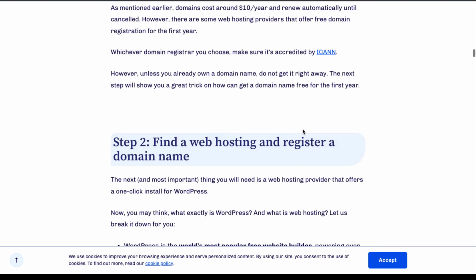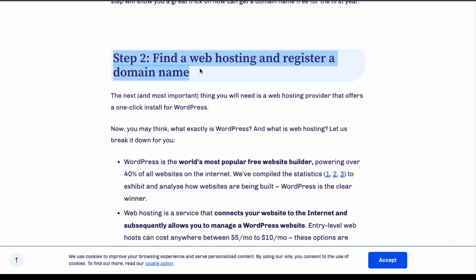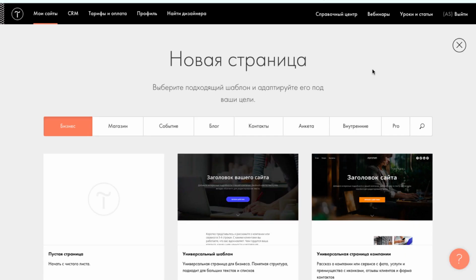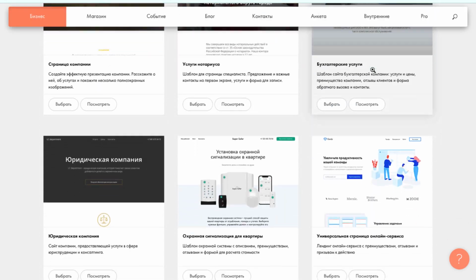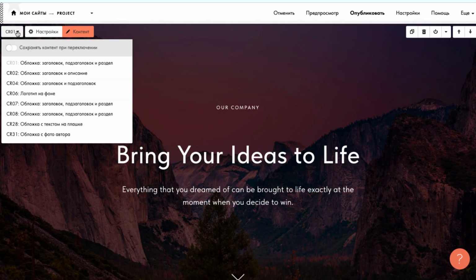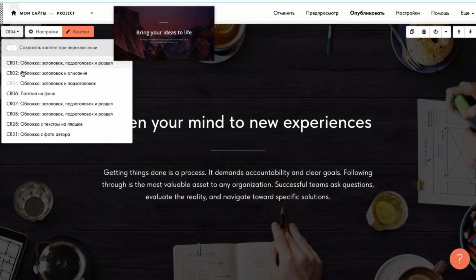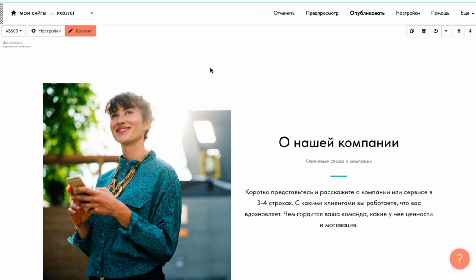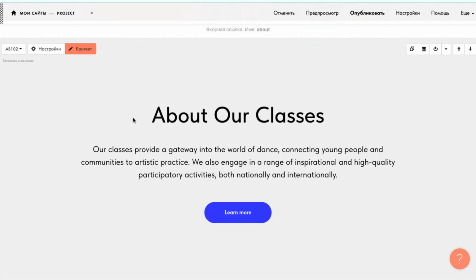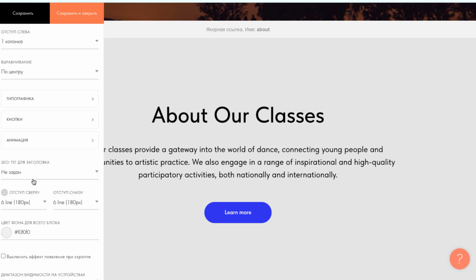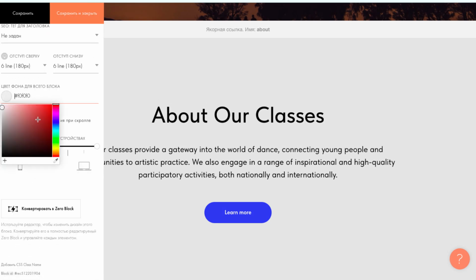Next, you need a hosting plan, which is like renting space on the server to host, save, and maintain your website's content and data. Once you have this in place, you can start thinking about website design and features for users. This is where website builders and platforms come in to help you design the site and upload content to it. Let's look at the different ways that you can choose to create a website.